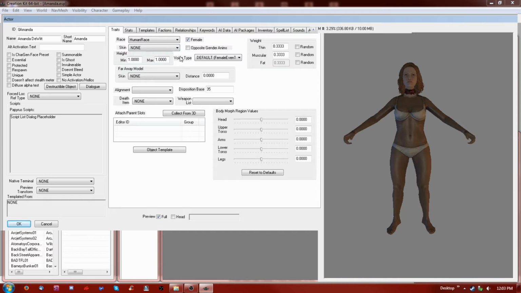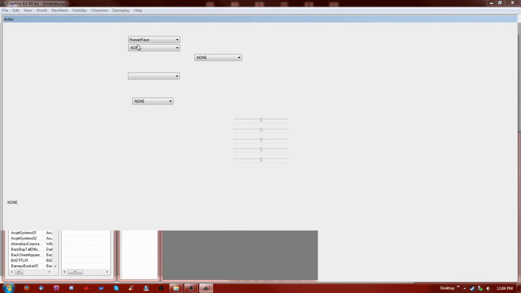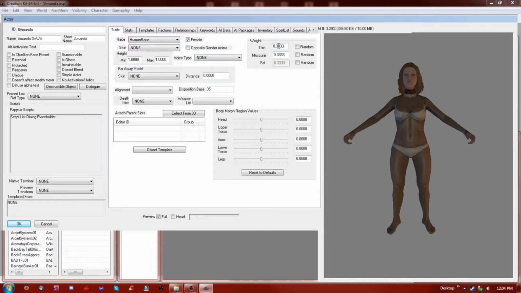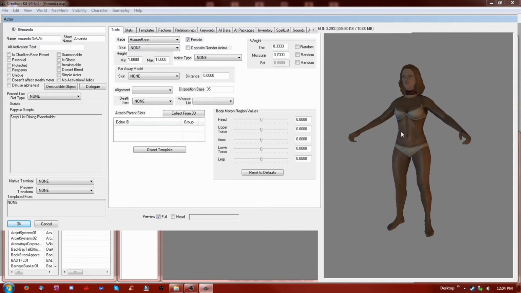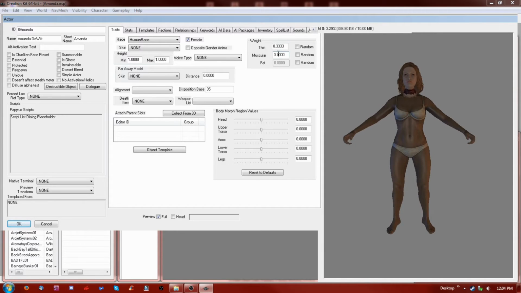Now, there are different skins you can add. Again, not something you have to worry about. If you're going to be customizing your character, it's really not that big of a deal. Alignment is really not applicable at this point. The thing you will be dealing with later is factions, but we're not concerned with factions right now. Amanda is muscular, so we're going to make her a 7. Oh yeah, look, she looks a lot tougher now, right? 7 is good. Thin, how thin do I want her?